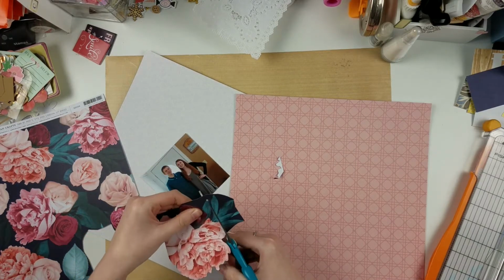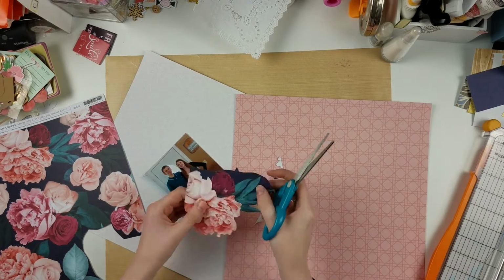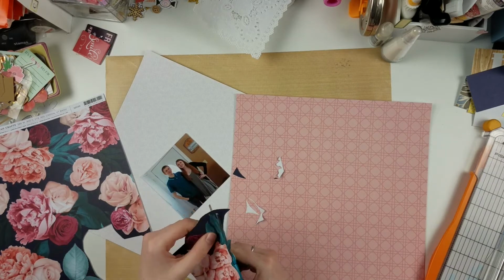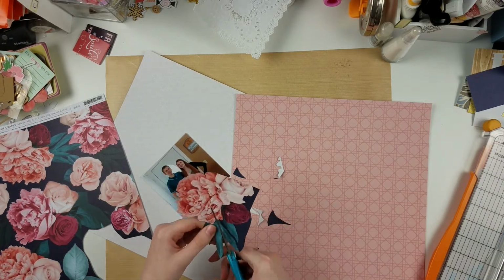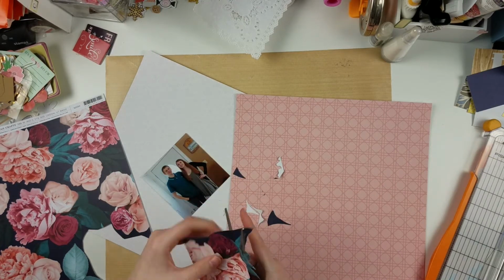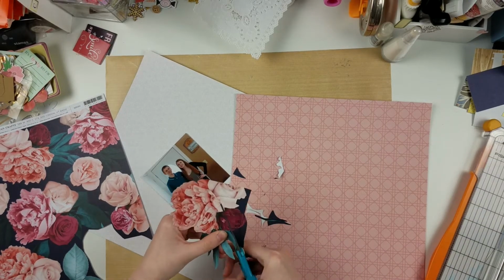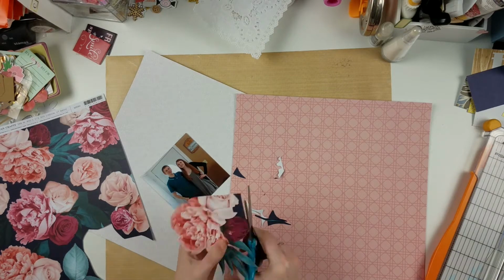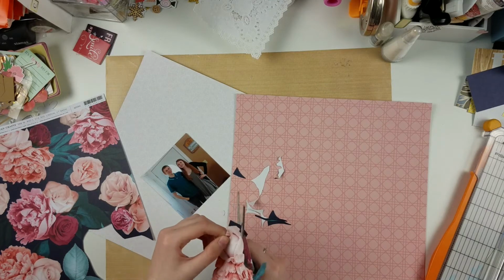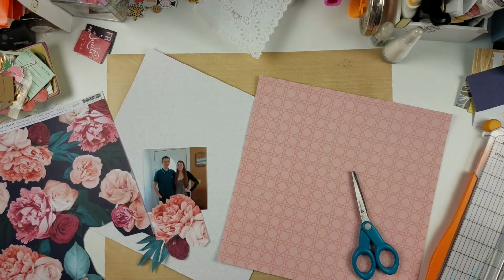What I'm currently doing for this layout is to trim out a bunch of these beautiful flowers from this American Crafts paper. This is the very thin paper from Michaels. I believe this design is from Paige Evans, and it's that Moonlight Madness collection, or it had a beautiful name, but it just labels the papers as American Crafts for the purpose of the thin papers. So I bought a couple of these thin papers when they had a huge sale, and I'm just going to trim a bunch of these florals out.